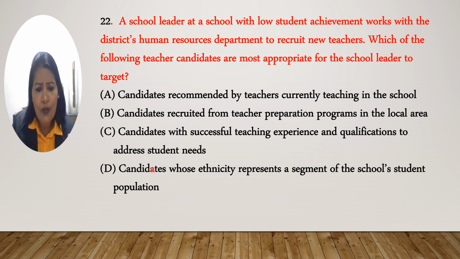So I'm not going to D because we got the answer, and the answer is candidates with successful teaching experience and qualifications to address student needs. So this question tests the school leader's knowledge of effective strategies to recruit qualified personnel. To affect student achievement, the school leader's most appropriate approach when hiring new staff would be to seek teachers with relevant experience and qualifications.